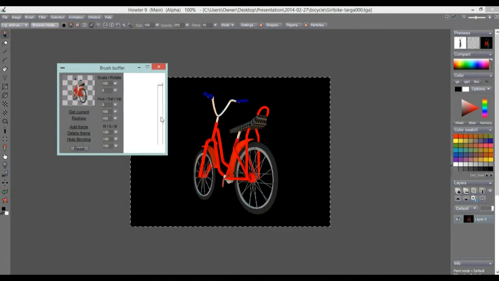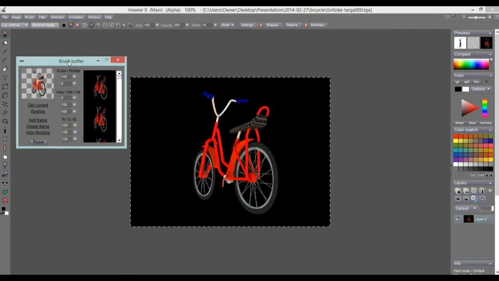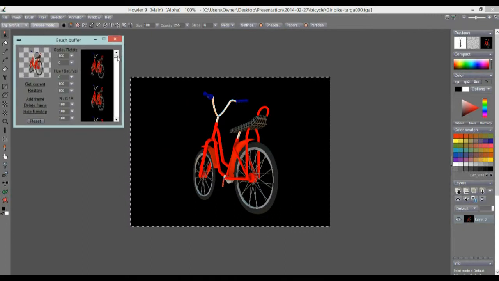You can show the film strip, right? This is a custom brush made of multiple frames, a total of 120 frames in here. This is an animation of 4 seconds at 30 frames a second. If you scroll all the way to the bottom, it looks like this is the last frame, but it's not. There is one more frame at the very bottom.